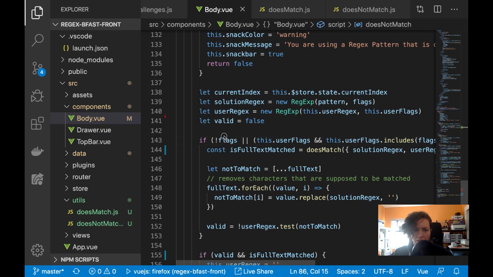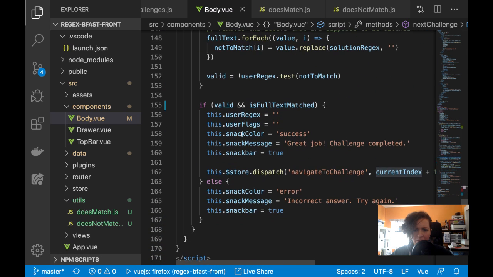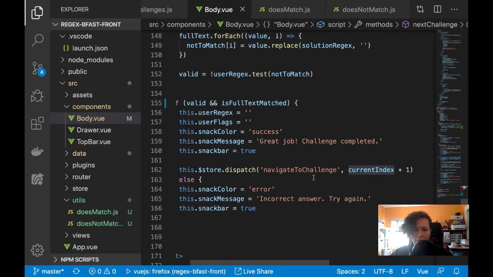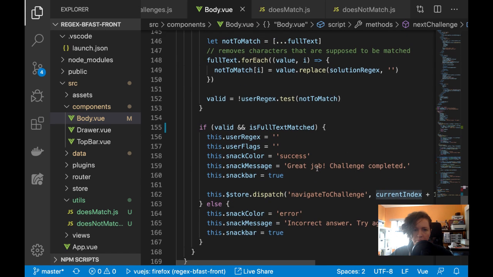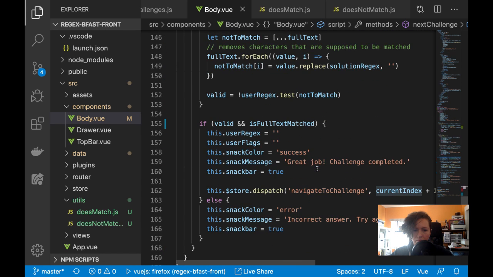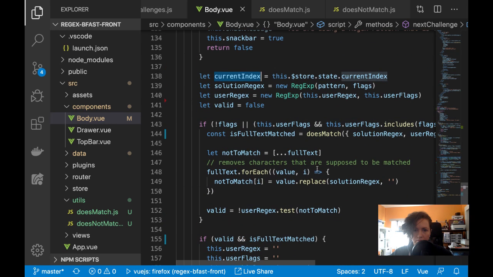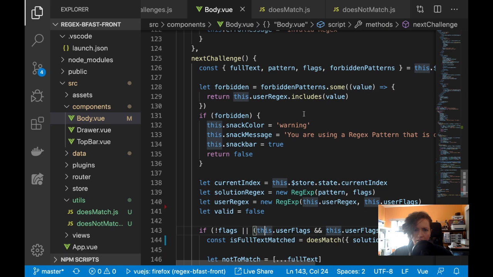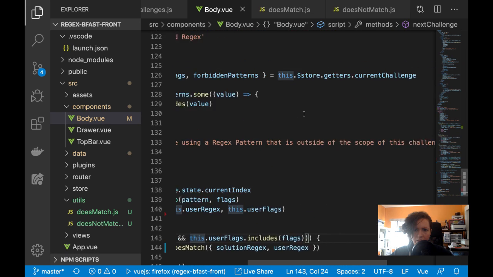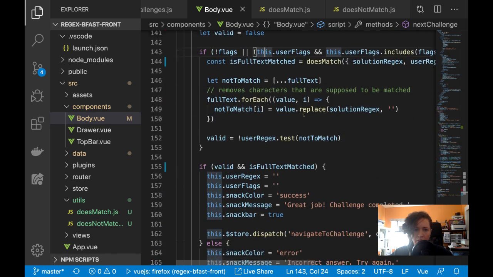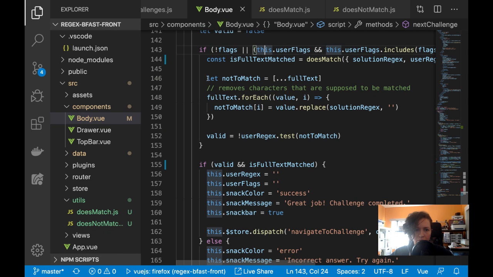So, oh, where am I using current index? Am I using that anywhere? Oh, okay, I'm using it here. This.store.getters. Okay, well maybe I'll move that. But let me move this.